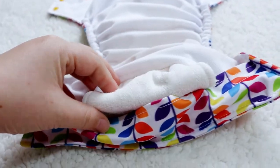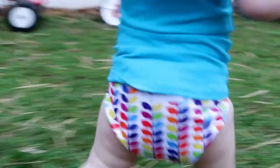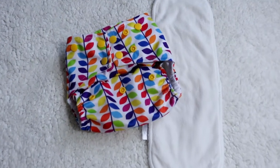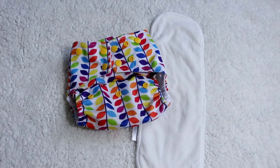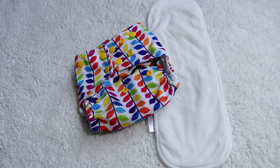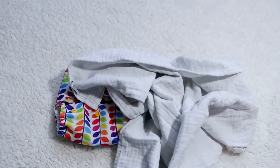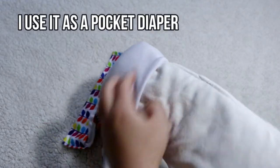This diaper is really versatile. Now let's dive into how I use it. I like to make cloth diapering extremely uncomplicated, and I really love pockets — they make up probably 80–90% of my stash. This diaper does come with an insert, but there's now an option on Bebeboo's website to purchase it without one. I use this diaper as a pocket diaper only; I don't use it as an all-in-one or all-in-two.